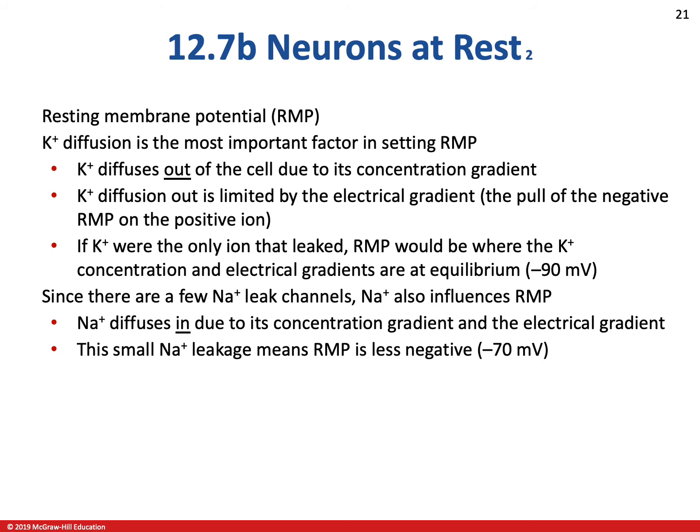Since there are a few sodium leak channels, sodium also influences the resting membrane potential. Sodium diffuses into the cell due to its concentration gradient. It comes down its concentration gradient from outside to inside. And these small sodium leak channels can make the resting membrane potential less negative. So from negative 90, it becomes negative 70 millivolts.